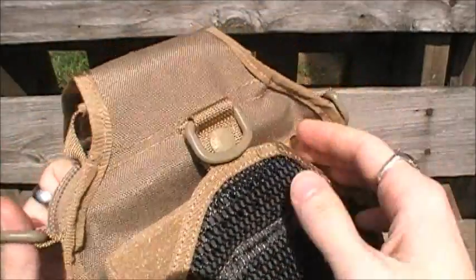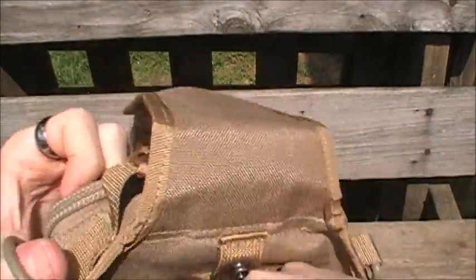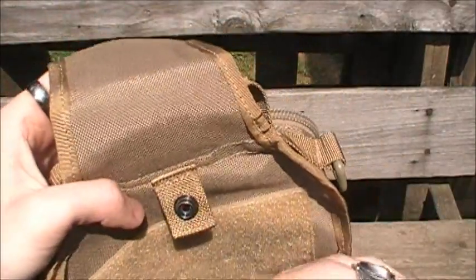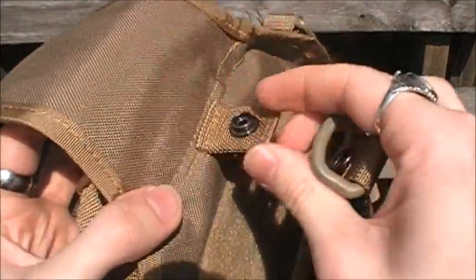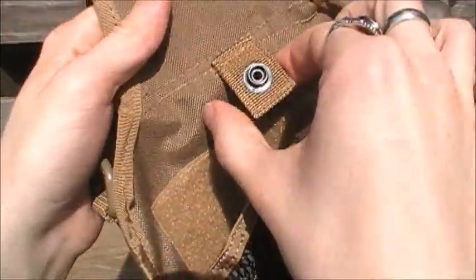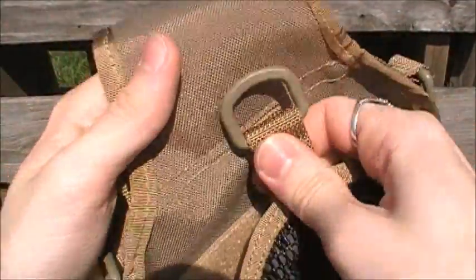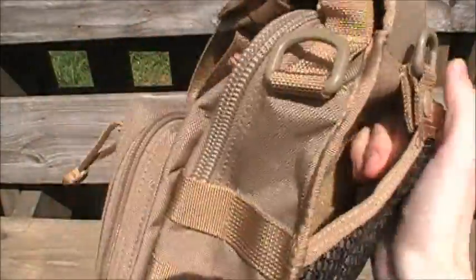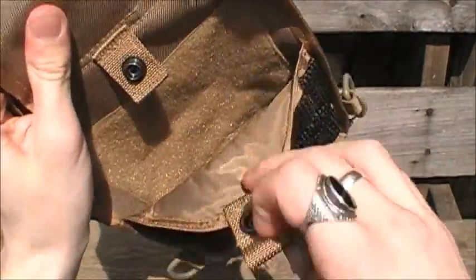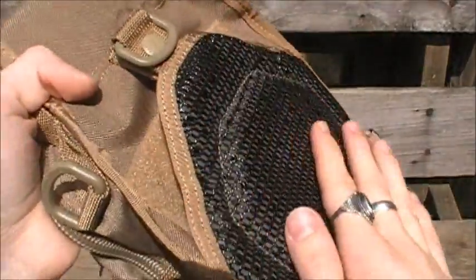There's another D-ring right here, and you can pull off this little button closure — this is another concealed carry pocket for your firearm. I keep bandanas packed in here. I like how this little nub comes out of the bag with the button so it's easy to button back up, rather than having to press the button into the bag. It also allows the pocket to expand a little more. It has a loop field inside for your velcro holsters, but you can also carry a ton of different stuff in here — it doesn't have to be just for a firearm.